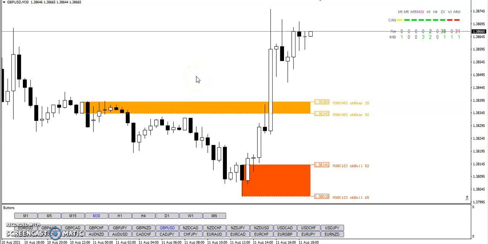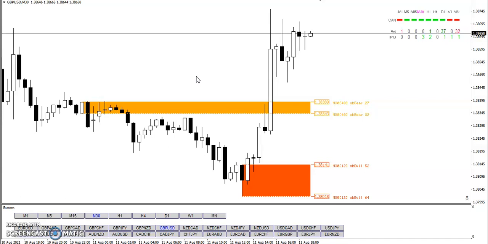So what's the significance of order blocks? Well, first you've got to understand something. It's a concept. And what they're saying is when you get one of these patterns, there's more orders in this area, in this block, that need to be filled. And you go, well, why is that?